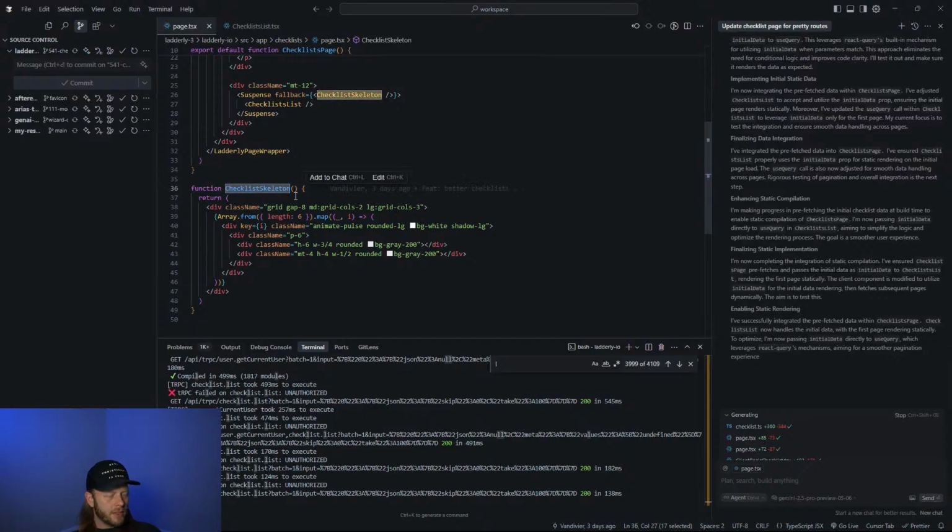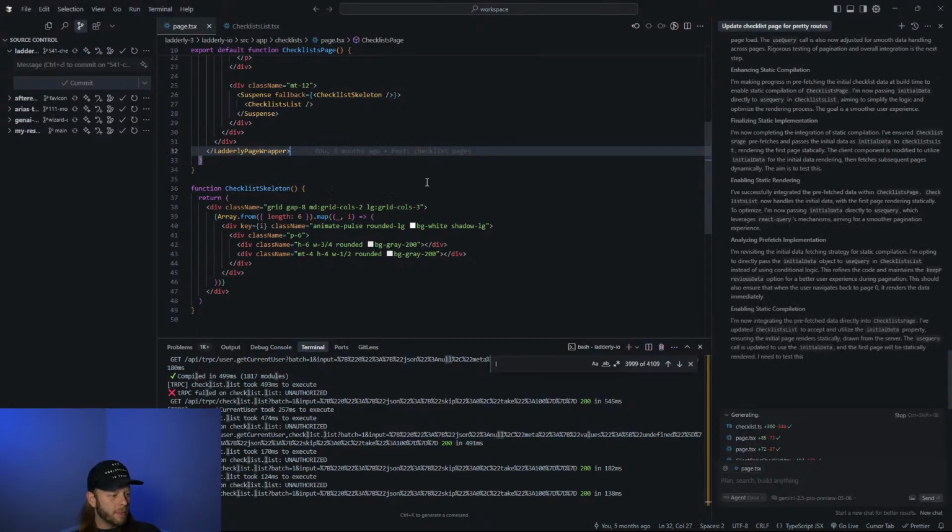So I think I won't need the skeleton, and I think I won't need suspense.